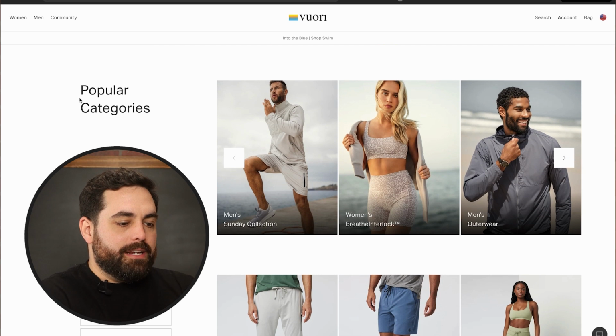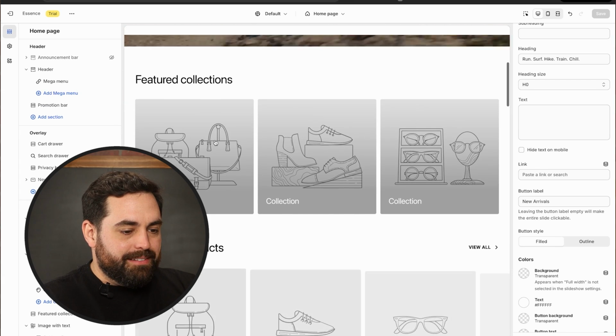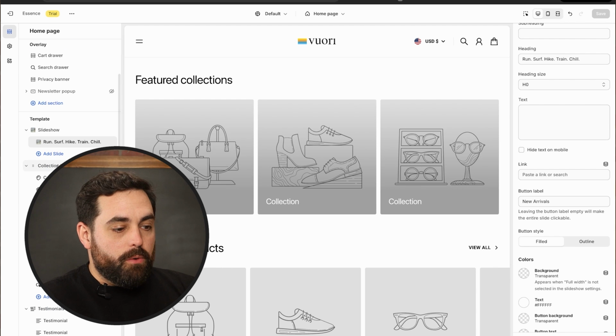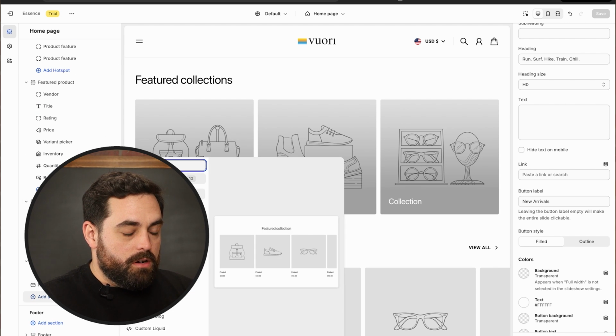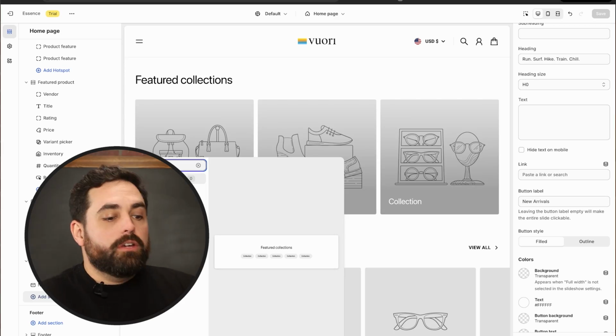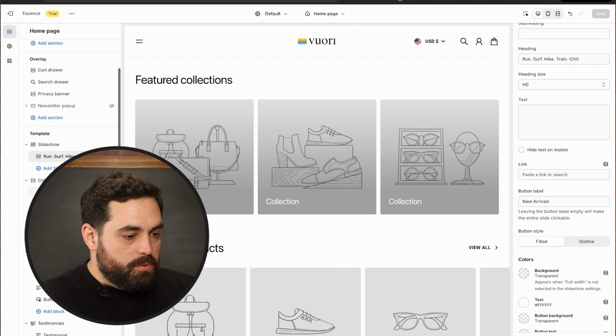So let's go on to the next section here. So looks like we have popular categories outlined here. We have a slider. Don't know that we have a slider necessarily here, but we do have what we call a collection list. Let me just double check just to see if there's any other additional. Let's just type in collection. And sometimes, you know, there may be some different options. So this is a feature collection. So these are just products, not necessarily collection list. And then we have pills. Okay, so these are just buttons. So really the one that's closest would be the collection list, what we already have set up here. So let's go ahead and use this.